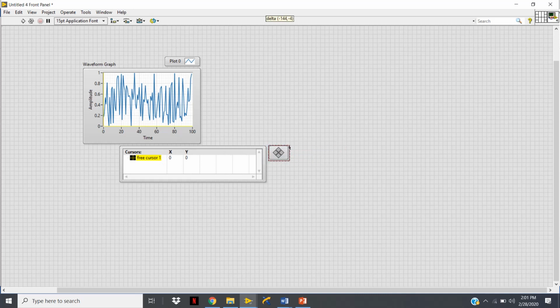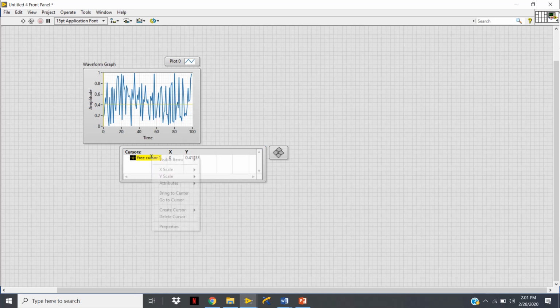All right. So this is a free cursor that you created and now you can use it to vary the position of the Y scale. Now you see as I use this button, it moves the Y scale upward and it shows the position right now. You can see the position is close to 0.4.